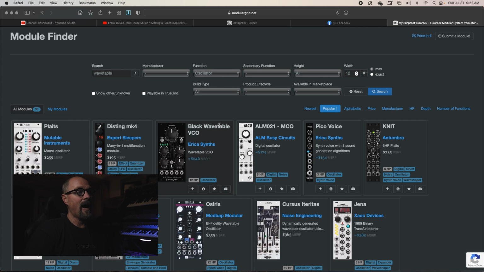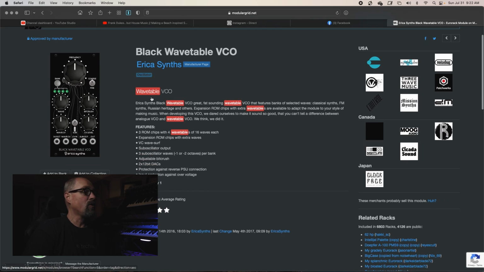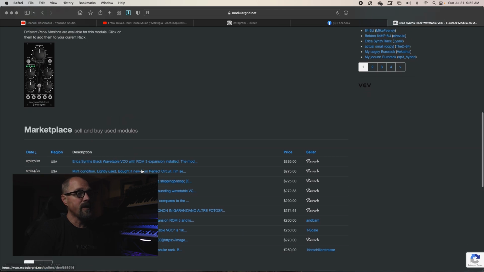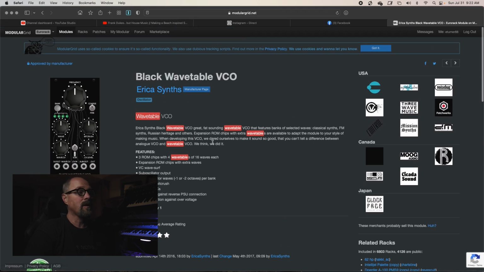So as an example, I chose the Black Wavetable VCO from Synths. So if you click on the information button down here, you can actually go to that information page and it'll show you every time your search term came up in that. It'll give you a whole bunch of information about it. It will give you places in the marketplace where it's available, like Reverb and things like that, plus all of the shops where it's available.